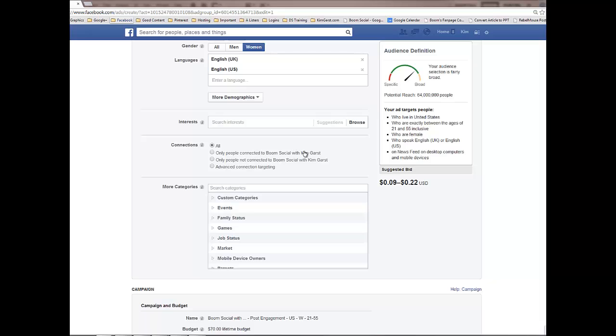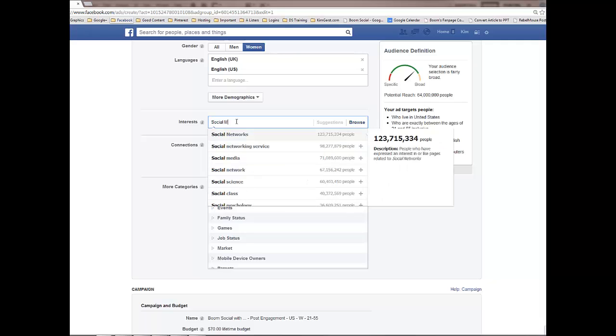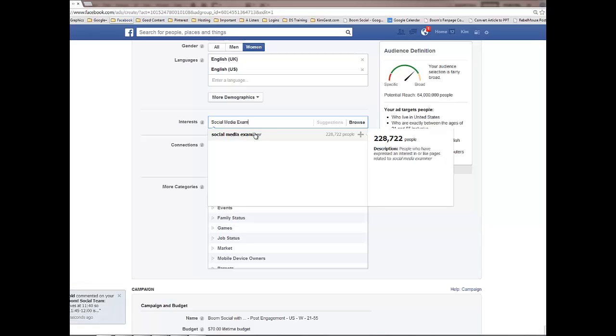What I'm getting ready to share with you is the most exciting part of using the Facebook Ads Manager to create your promoted post. Using this one little trick here, you can actually target your competition. So in my case, people who follow Social Media Examiner, for example, would probably be my ideal client. So I could start typing in Social Media Examiner, and up comes Social Media Examiner and their fan base.